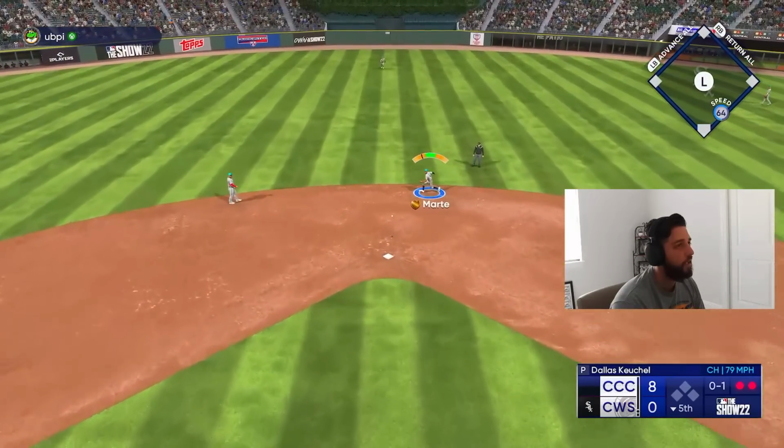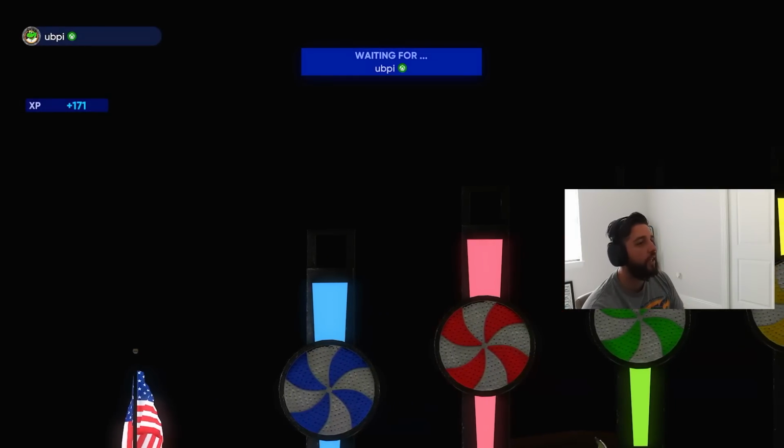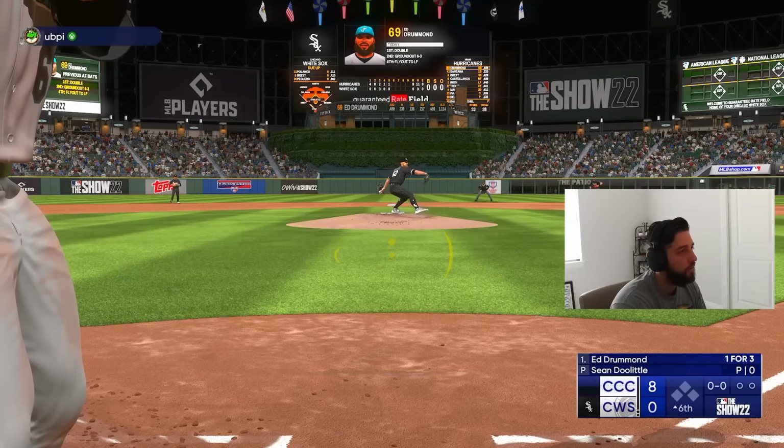All right, changeup low and in. Should do a job here. There it is. Good inning for us. We go hit now. 8-0 to the top of the sixth. Let's see if we can get those two runs we need to get into Mercy Rule territory. Put them away. Sean Doolittle?